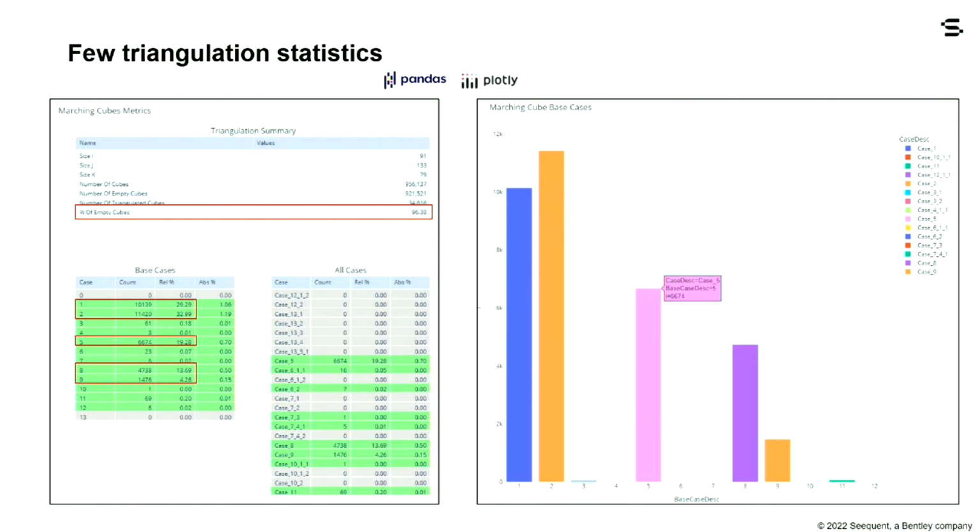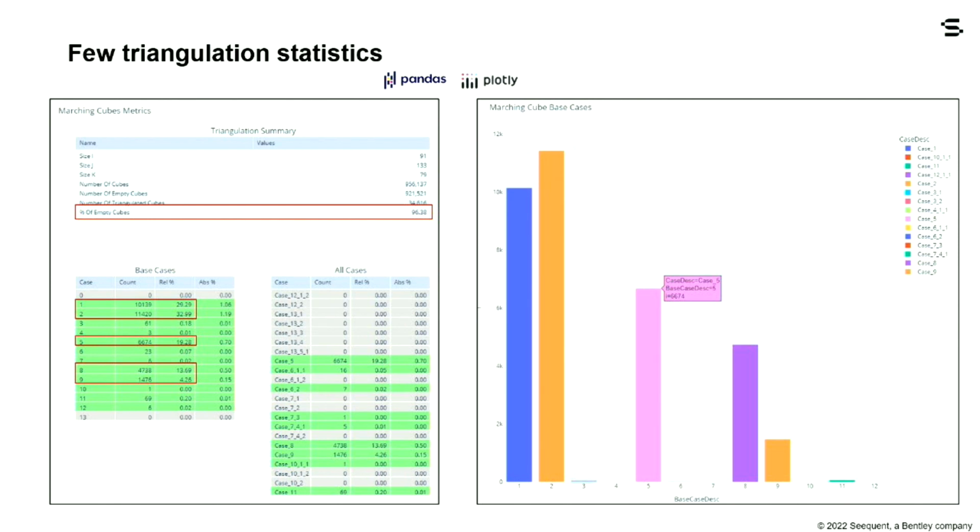So as I said, we have plenty of cubes that are handled independently in our big bounding box. The first result that we can get using pandas is to collect metrics around the triangulation. And one aspect is that among all the cubes that we tried out to triangulate, less than 5% of those cubes were actually triangulated. Most of them were fully inside or fully outside the volume we are trying to look at. First, important bit of information.